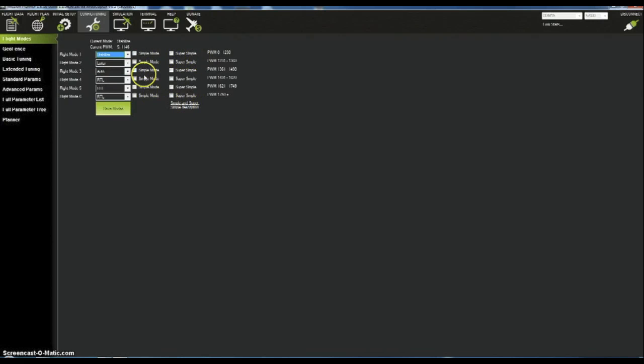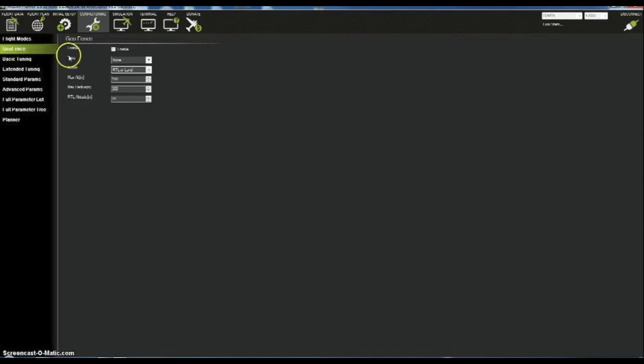Simple mode and super simple. Information on those can be found on the website, but that's basically 3D Robotics' version of the IOC, or the Intelligent Orientation Control. So you can enable, depending on which mode you're in, if you want it to be in either one of those, and there'll be more information on the Quadcopter website about that.